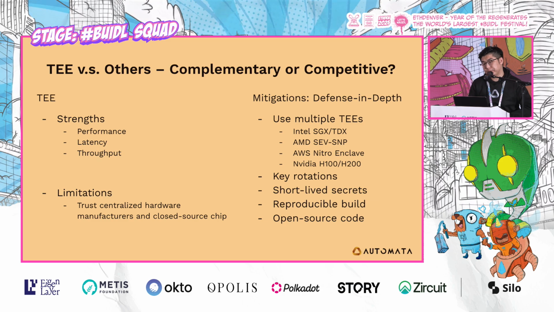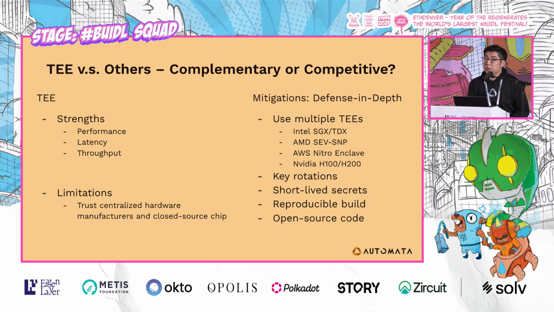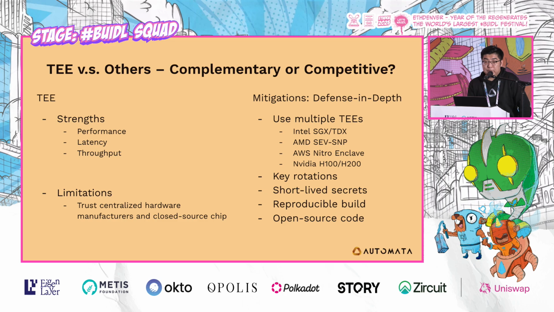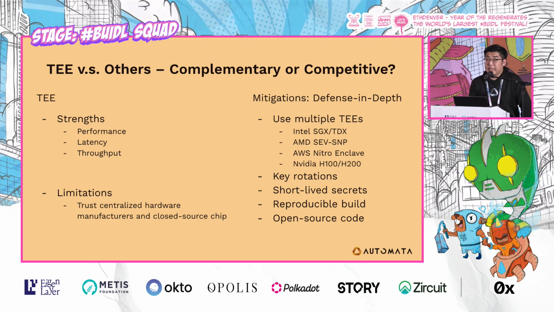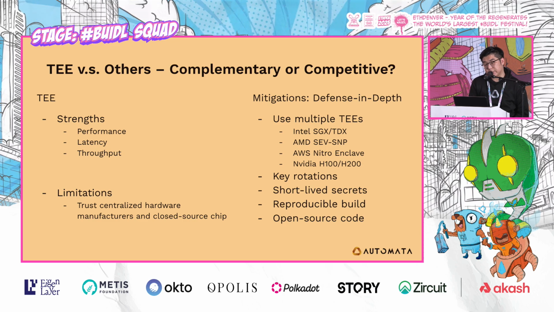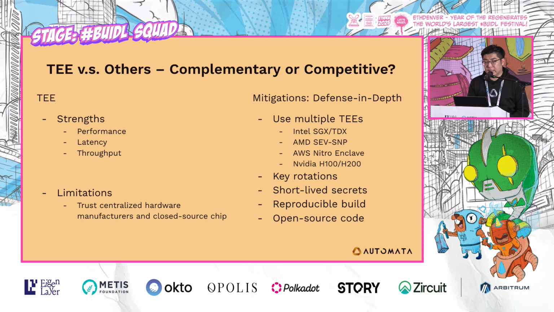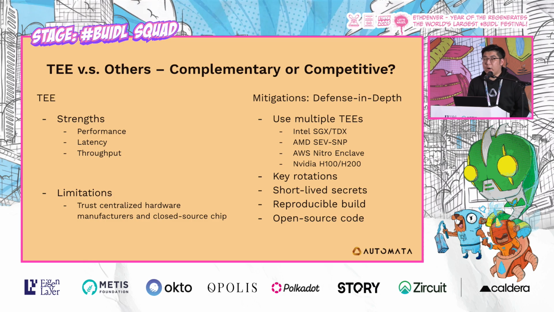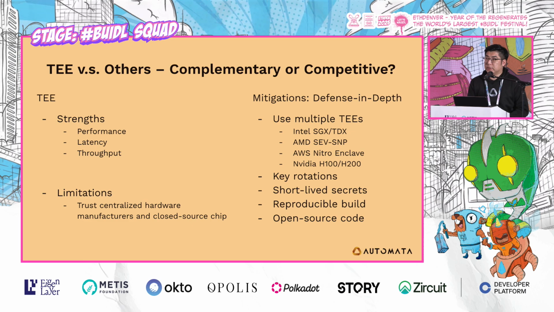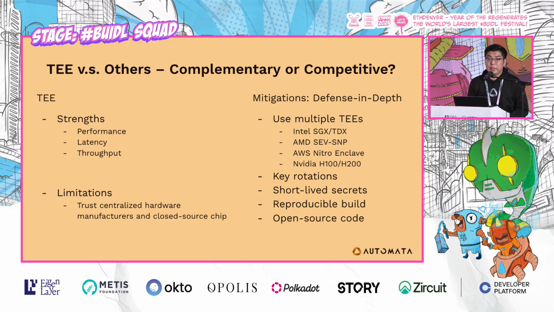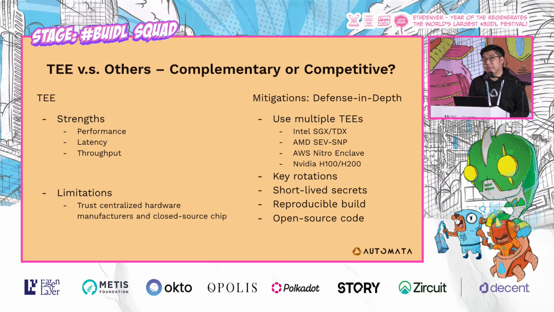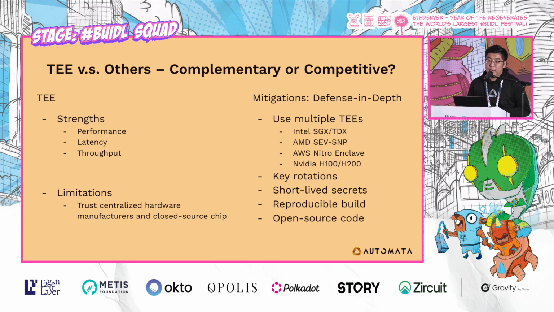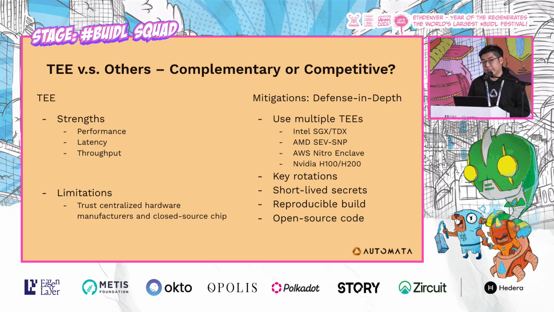So actually, to mitigate some of the issues that people have brought up about TE, there have been quite a lot of different defenses. For example, you can start rotating your keys to prevent some of the side channel attacks, because by the time the keys are extracted, maybe the key is already expired, so it bypasses this kind of attack vector. Of course, you can avoid storing long-term secrets in your TE, because I think we all have consensus that maybe one day TE is going to break. It's better to stay on the safe side. So even if it's broken one day, if your secret is not long-term, it's an ephemeral key, you are still on the safe side, because all you need to do is revoke the key and continue. Also, there are other mitigations you can do, like reproducible builds or even open sourcing your code to really let people verify all your claims in the attestations.